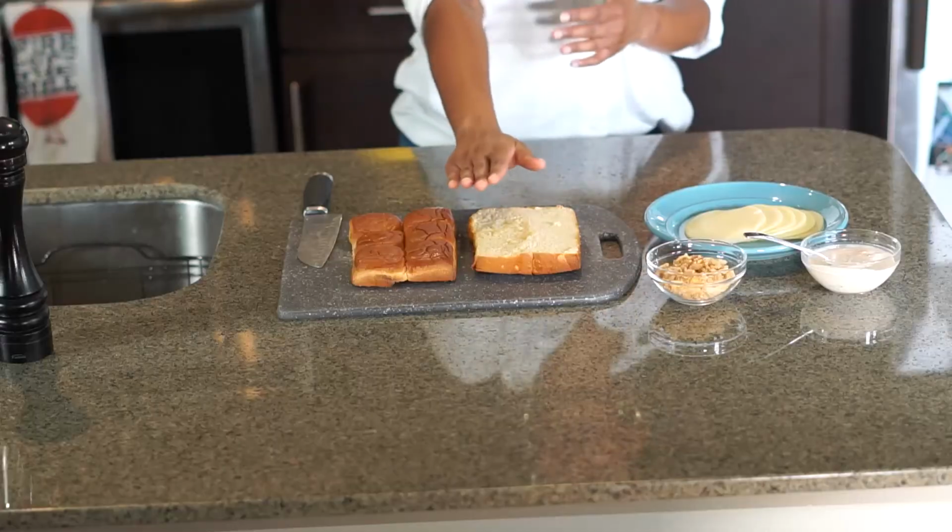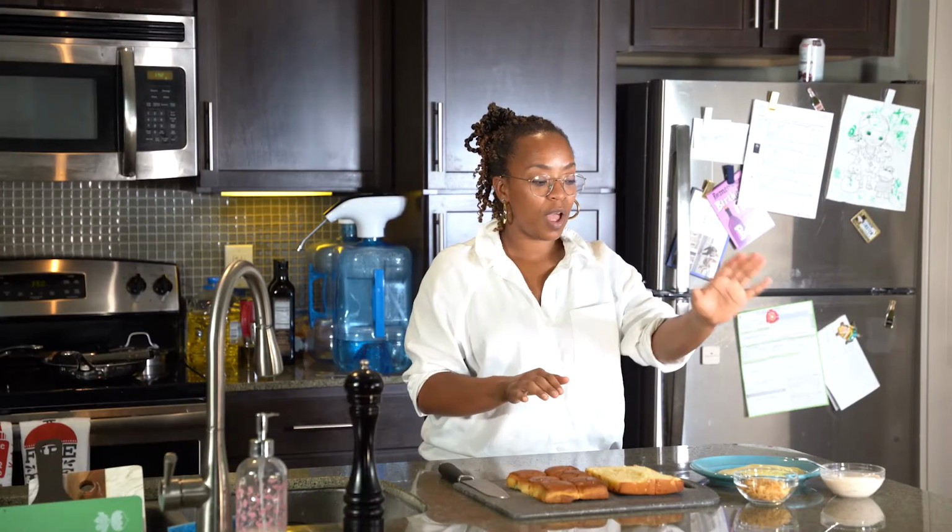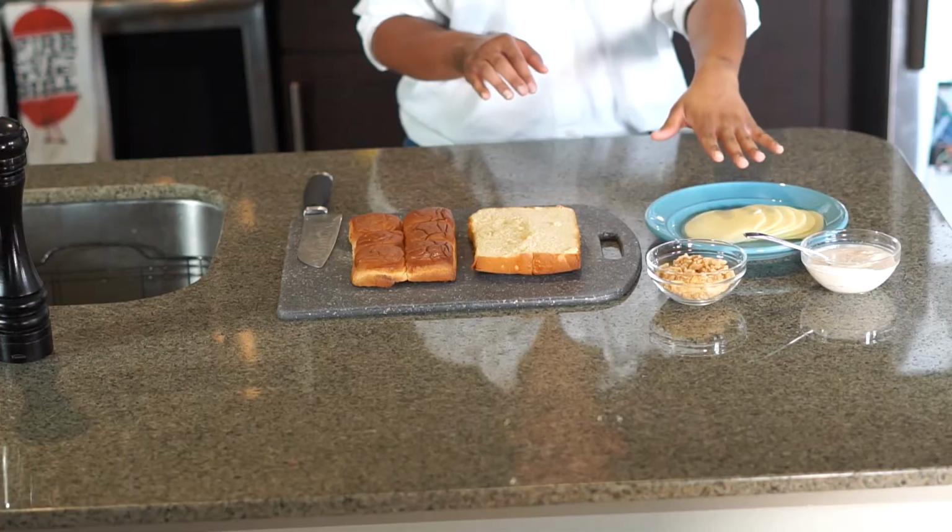Hey y'all, Chef Kirsten Hawker here, and I'm gonna show you how to do this amazing family night, ooey, gooey, cheesy steak sliders. First, I'm gonna start out with some toasted Hawaiian style buns. Then I'm gonna top it with some provolone cheese, a little bit of a horseradish mayo.